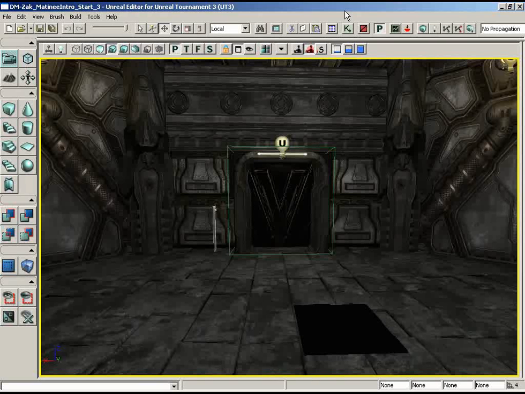Welcome back to the Introduction to Matinee. In this video, we're going to take a quick divergence away from the door that we were constructing. If you think back all the way to our introductory video, we showed you a door where we had this really cool red light at the top of the door that automatically changed to green while the door was opening.